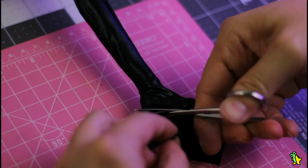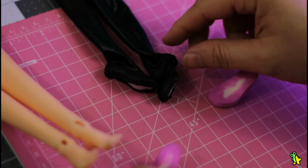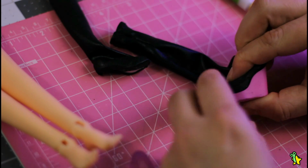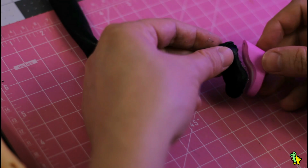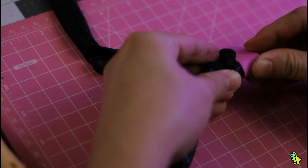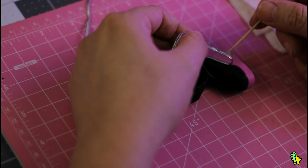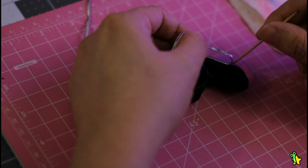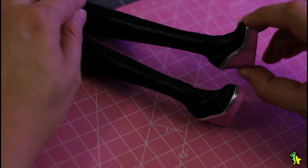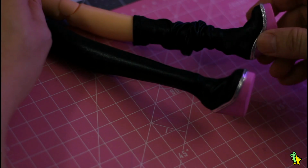Once done, I will get rid of the excess of fabric. And then I will glue the sole platform onto the shoe. Yes, I painted them pink. I will use super glue again, because I really want a strong bond. And as a final step, I will glue more of the same silver metallic trim between the black and the pink. And here are the boots. They look so fierce and amazing, and they are completely removable. Here you can see it, I'm not lying. You should definitely try this technique.